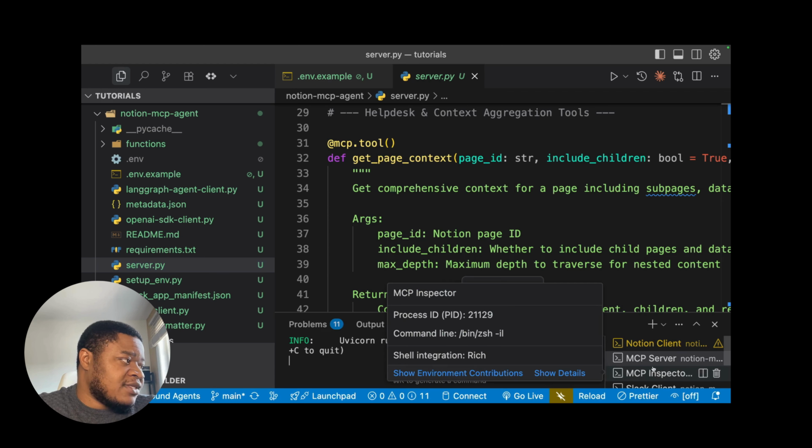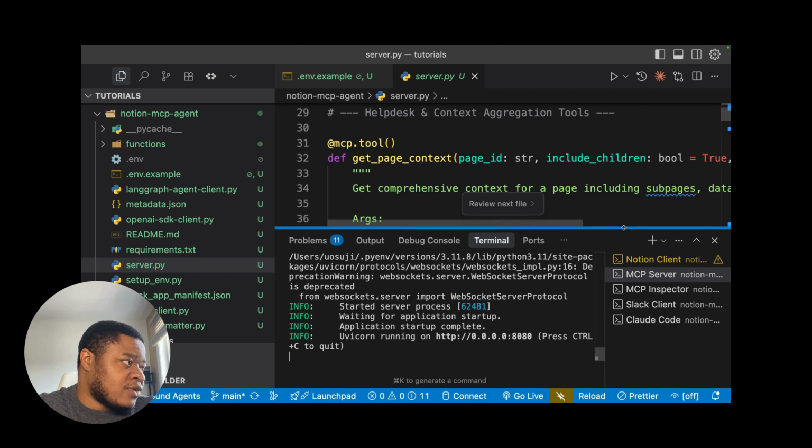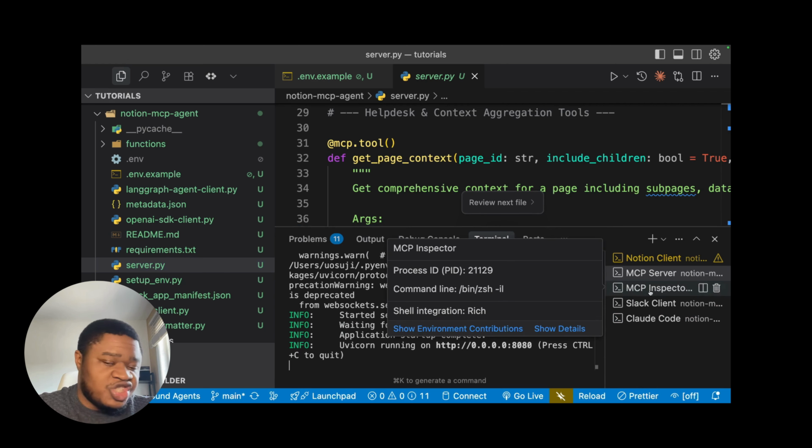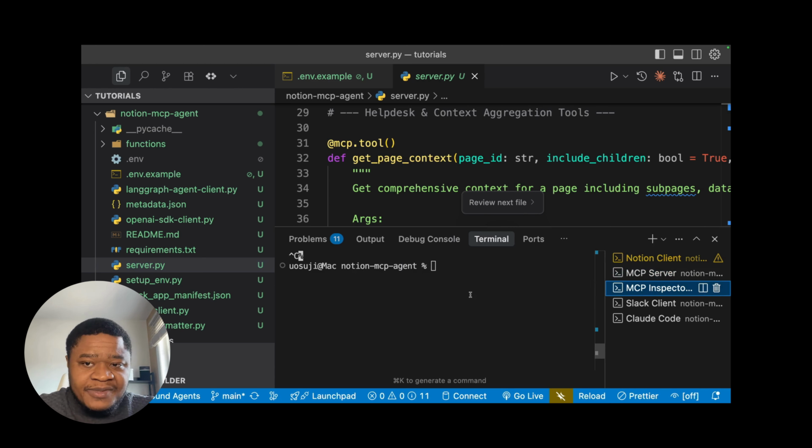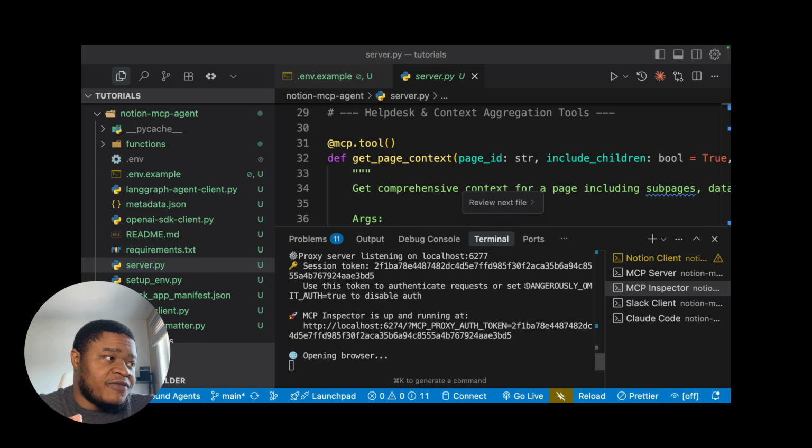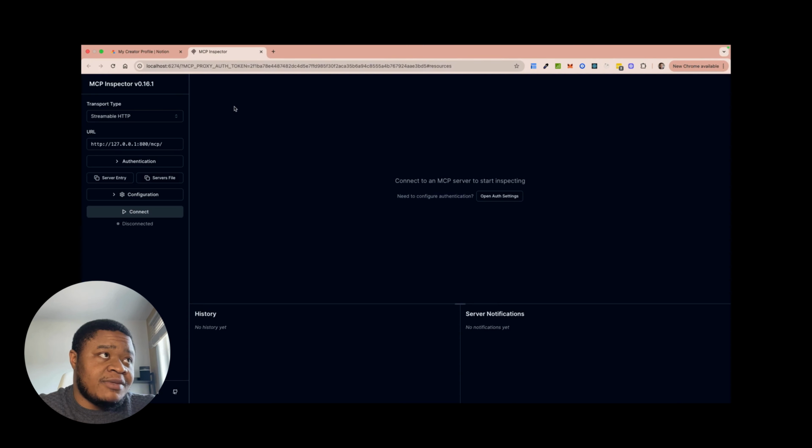One of the easiest ways to test out your MCP once you're done with it, or check if it's working, is to use the MCP Inspector. The MCP Inspector is so critical if you're building MCP servers, because it's a really good way to test out and see if your MCPs are good. To install that, you need to use npx @modelcontextprotocol/inspector, and this is going to open up a web browser for you to actually see your MCP Inspector.